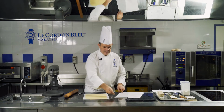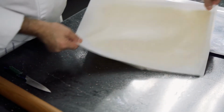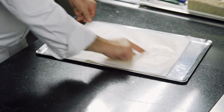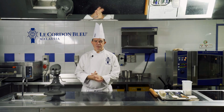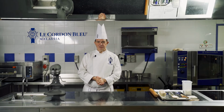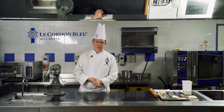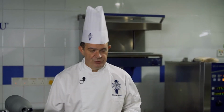All right, so once this one is done, I take my tray and then I will keep in the chiller. All right, so once we have made the dough, after 15 minutes, I'm going to remove this dough and then we're going to prepare our tartlet shell. This tartlet will be a little ring of 6 centimeter, and I will use a cutter of 10 cm. I will cut this dough and then I will do the line out. Okay, I'm going to show you.